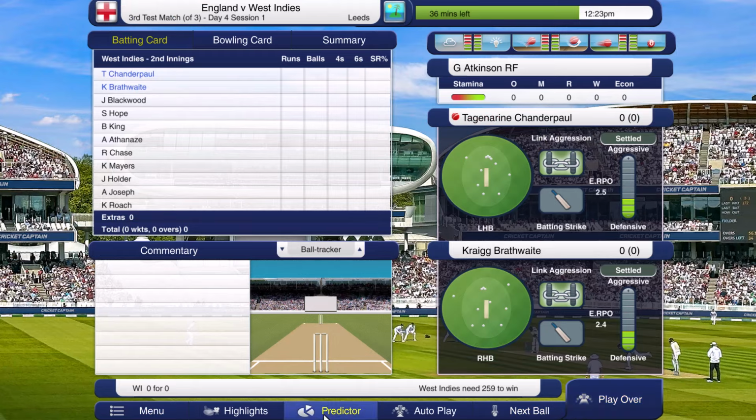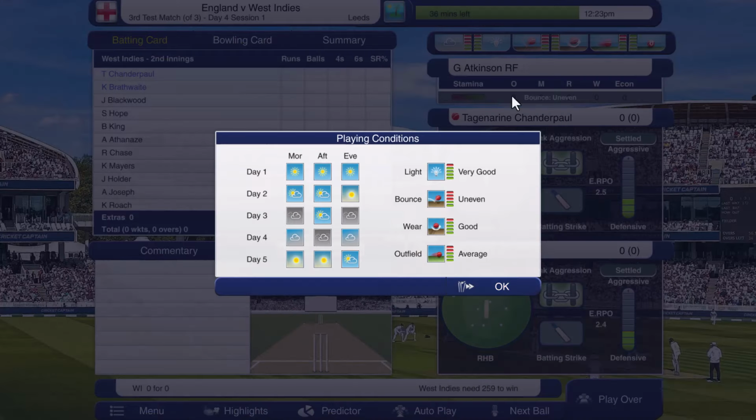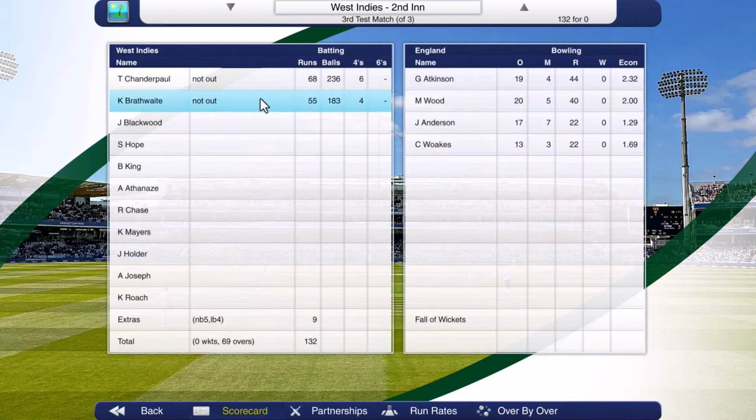There's 259 to win. The predictor says 25-ish% of the time. But it is overcast and will do a bit. With day 4, session 1, if we can bat the next 2.5 hours and lose maybe 2 wickets, we've got a chance. Wow, we're through to the end of day 4. We only need 127. We're 132 for none.